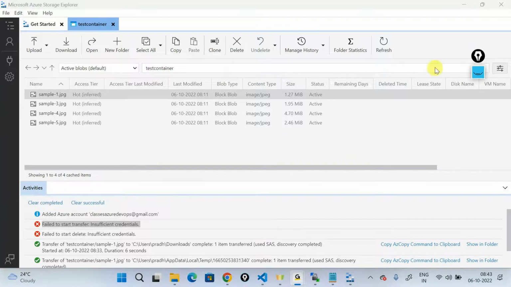Yes, just a second. Can we upload VHD files? No, we cannot add the VHD files directly. VHD files are system managed. So when you create a virtual machine, you take the backup of it. That's where you can directly save the VHD files. You cannot directly upload the VHD files out here.